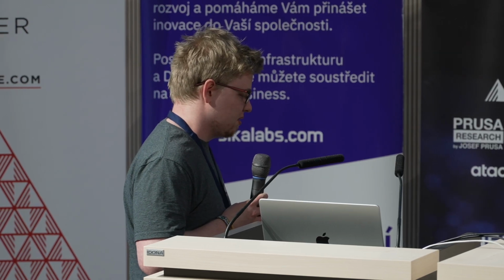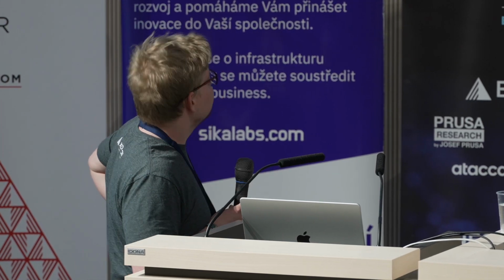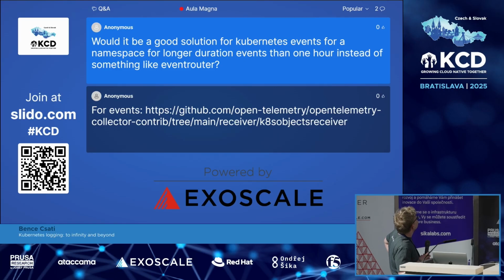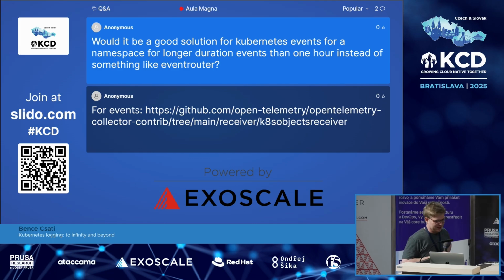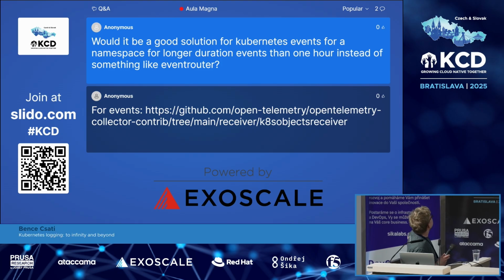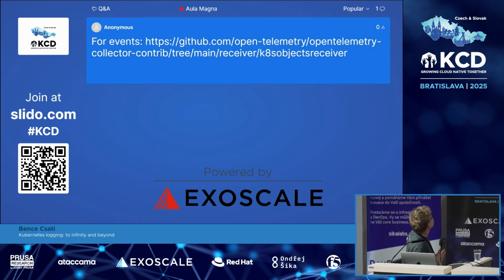Event routing, I think, is not hard nowadays. Within the logging operator, we use a very old event router, and that is the next problem on our roadmap that we are going to tackle, mainly because we are not satisfied with the old event router solution that we have there. Yeah, that's all I can say about that. I don't have a great answer for that. And for events, you can try that. All right. Thank you.